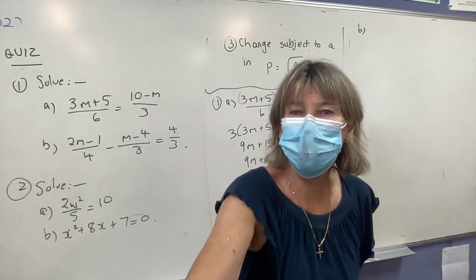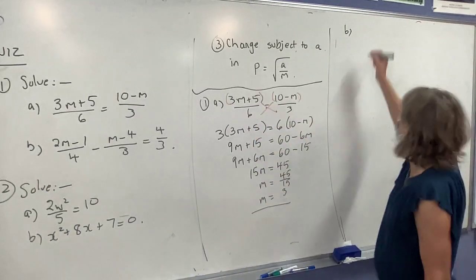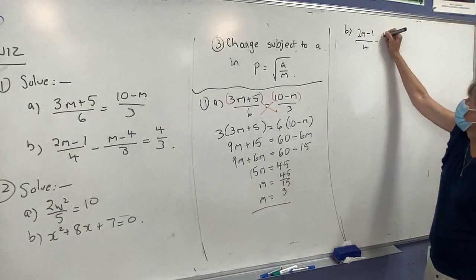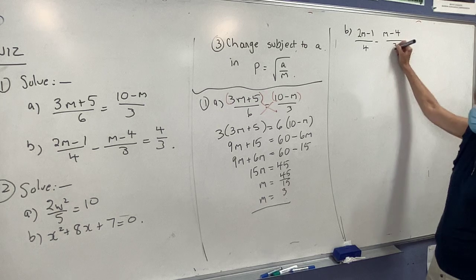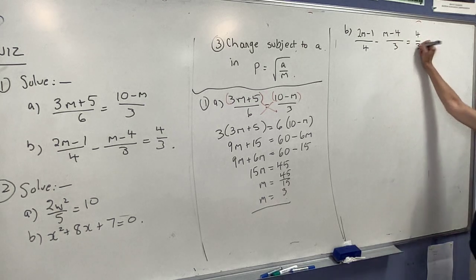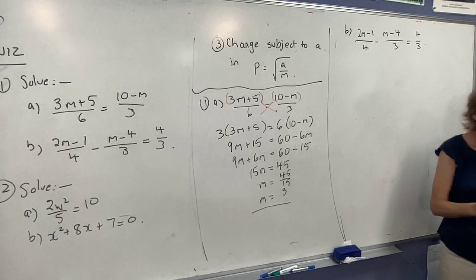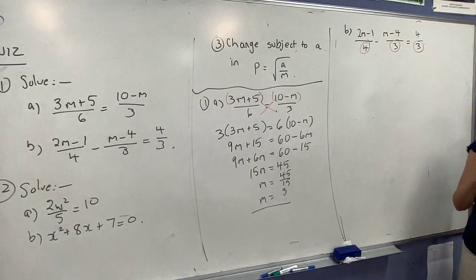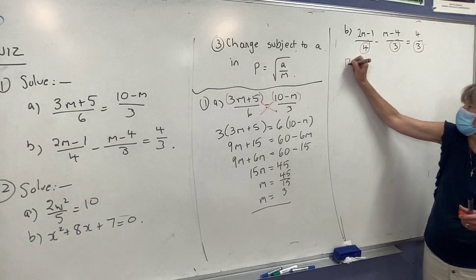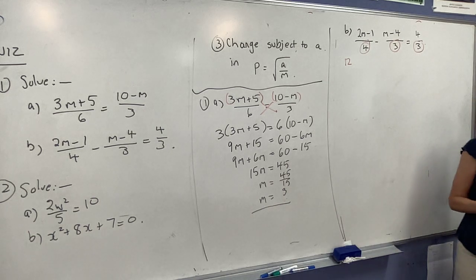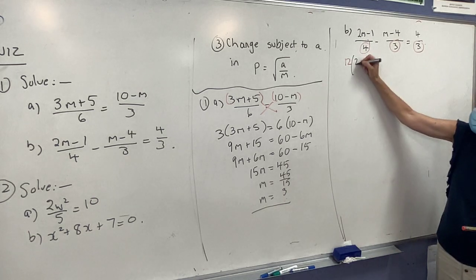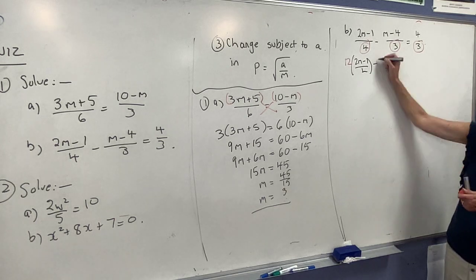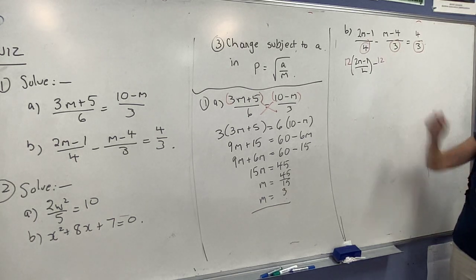All right, Maxim, start us off. Just wait till I get the question down first. Now let's see if you can do it with no errors. Let's go. So you find the common denominator, which is? 12. Yep, so we've got 3 denominators here, but 2 of them are the same. So the common denominator is 12. Okay, off you go. So you do 12 bracket 2m minus 1 over 4 bracket, minus 12 bracket m minus 4 over 3 bracket. Yep.